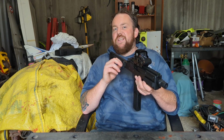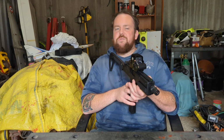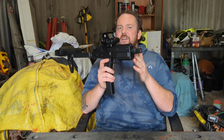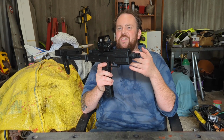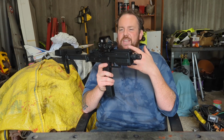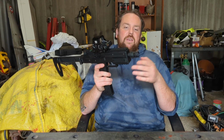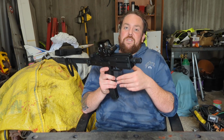The fact that it is, or the KWA MP9 I should say, the fact that it is pretty much a KWA MP9 with some very nice quality of life improvements, like the inbuilt folding stock if you do want to go full machine pistol mode, and you also have a thread on the front of the gun that, should you wish to fit your own accessories, you can, without having to take it apart and swap the whole front adapter for something from, say, Lee's Machining, who make great parts, but it's 20-30 quid you don't really want to be spending on top of the money you've already spent.